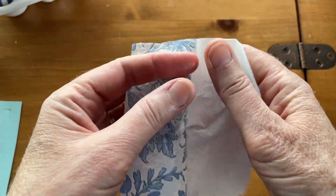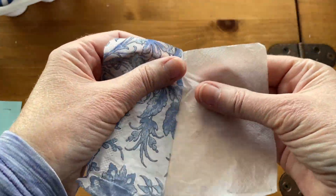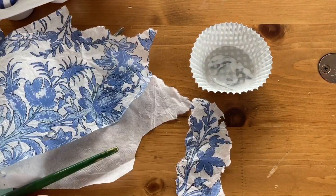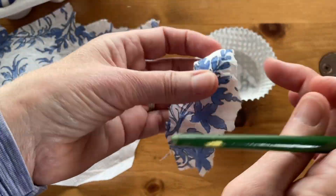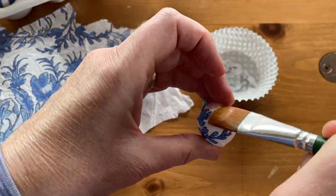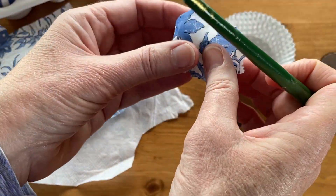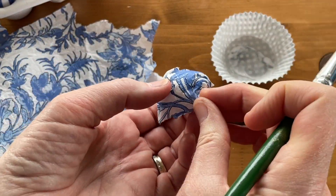This next project is covering some of the eggs using napkins. All you do is take the backing off and apply Mod Podge sparingly. For this design it worked well to just tear the napkin and then work it into the egg. You don't want to use a lot of Mod Podge — just use it sparingly — and once you have it covered, set it aside to dry.